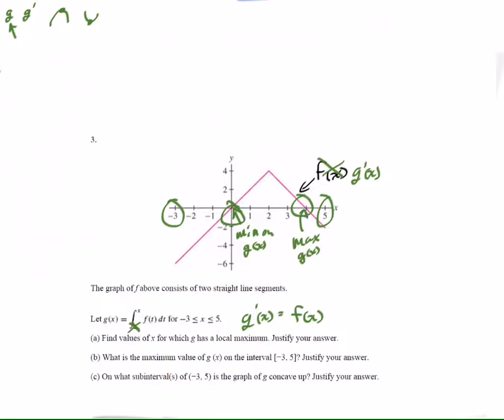Now technically we're supposed to check all of these x values, but I'm not going to check this one because I know that's a local min. A local min can't be an absolute max. And so there's really only 3 values I have to check. I have to check -3, 4, and 5. How do you check it? You go like this. So this is B, right? Yeah, we're on B. You're going to go g of -3, and you're going to go g of 4, and you're going to go g of 5. And you're going to plug those in.